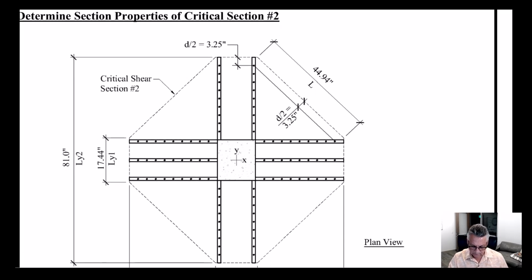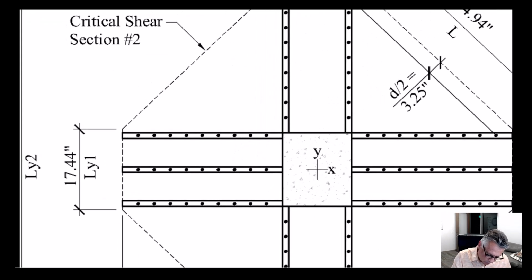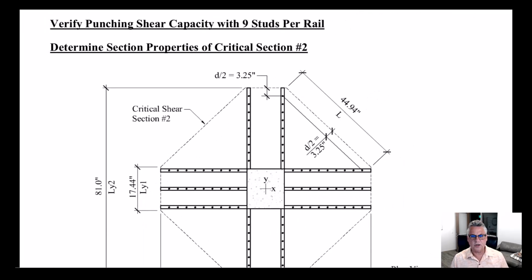What we're doing to calculate this critical shear plane, and by the way, it appears that it's skimming the edge of these rails and that I've drawn it that way. That's just a coincidence. Please don't think that those two necessarily have anything to do with each other. They're at the same point because I just kept the spacing and I extended the rail another D over 2 to this point. But that's just a coincidence. And then also notice that where these are meeting up, it's a little bit of a geometric issue here.